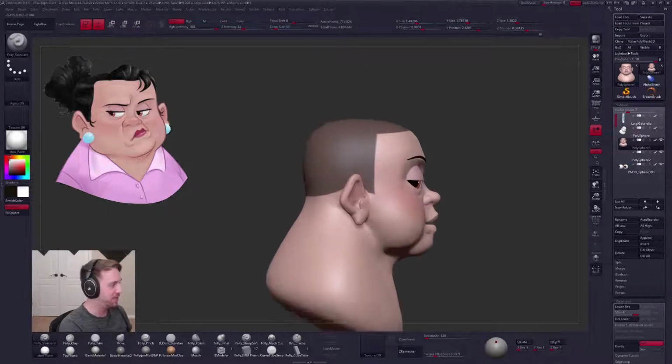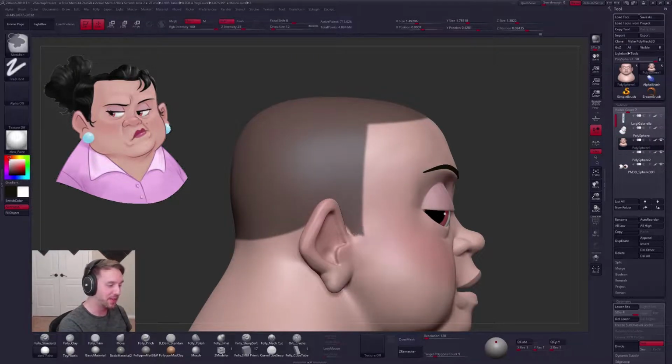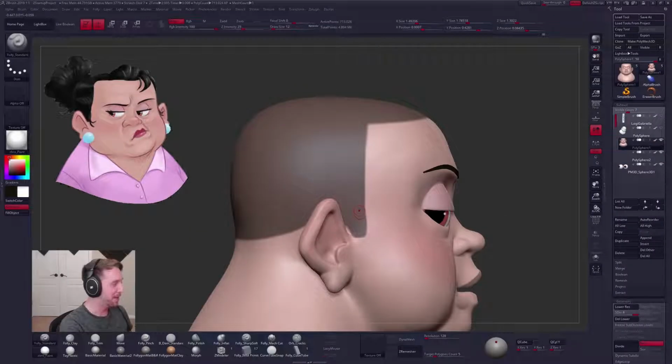Nice. So Dynamesh is like just this terrible monstrosity of geometry that exists as just a means to an end. Right. I don't care exactly what it looks like. It's just like, get me where I need to go quick. Because I know I'm gonna fix you later. My ugly child here will be corrected later on. Just got to get some of this stuff in.